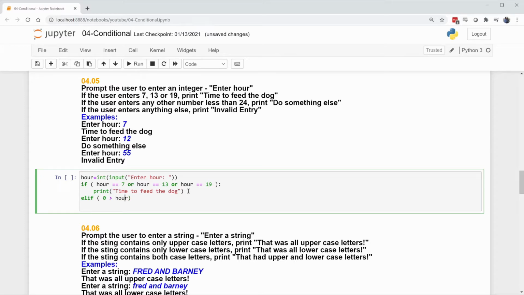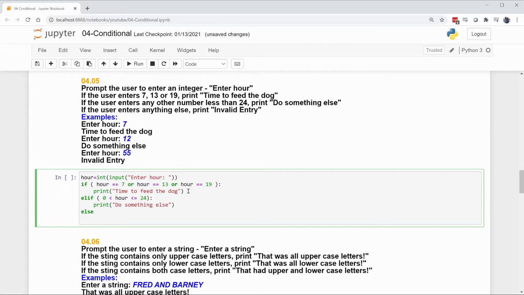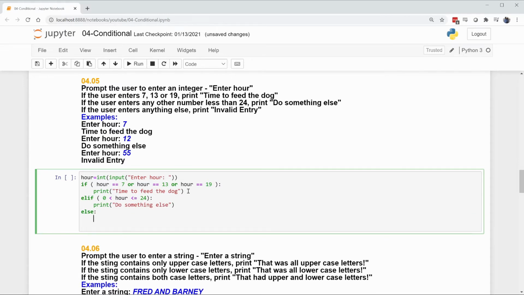Hour is going to need to be greater than 0 and less than or equal to 24. Print do something else. Print invalid entry.